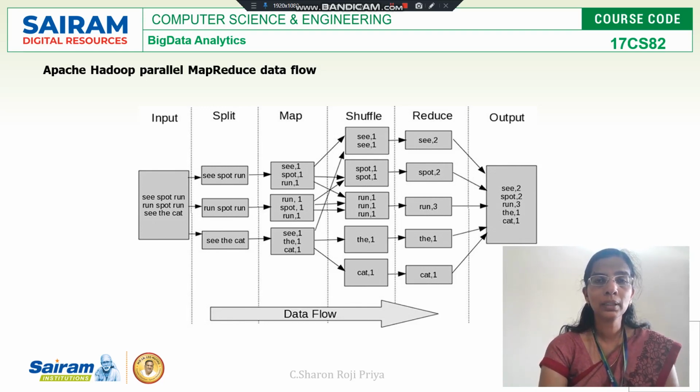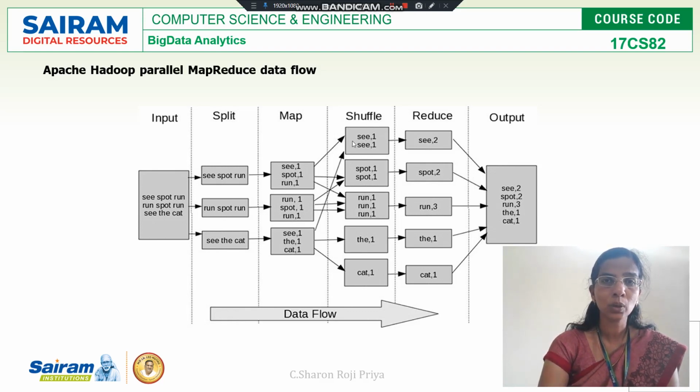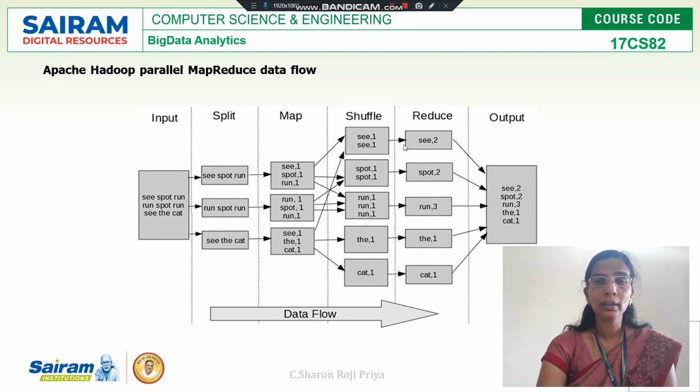After this map step, you have the combiner step. The combiner step is optional. If you want you can use it, otherwise you can drop it. And in the shuffle step, I will shuffle the same instances to the same node. See, this is my first C. Wherever C is there, I will move it to the same node. Here I am moving C here, and the third split has C, so I am moving it to the same node. Similarly, similar instances will be moved to the same node, and at last I will apply the reducer script and it will find the total of every word.